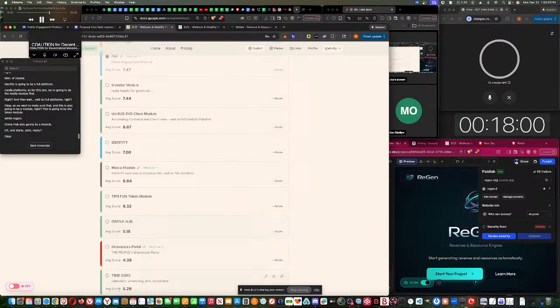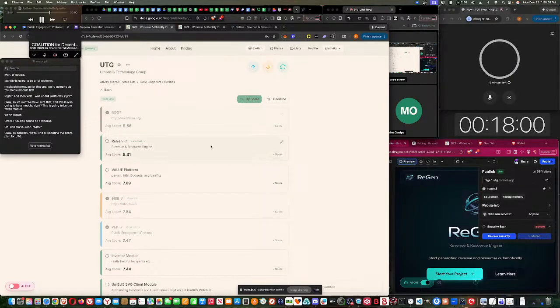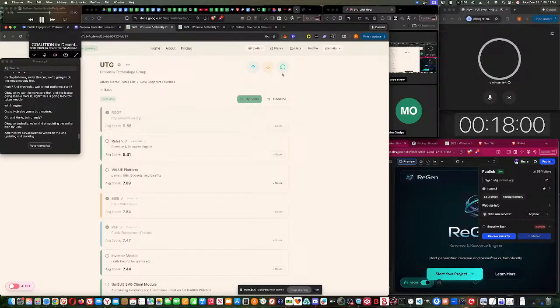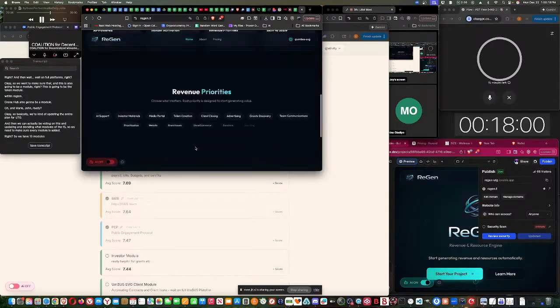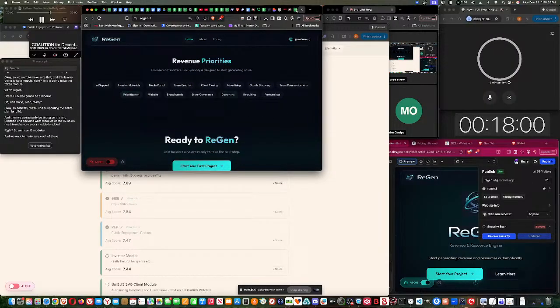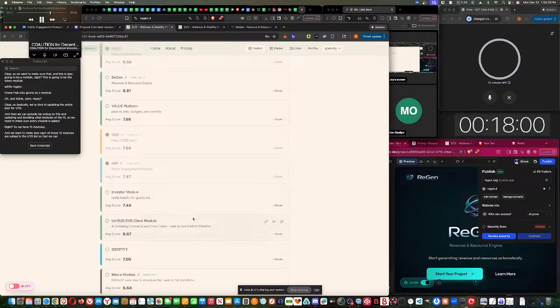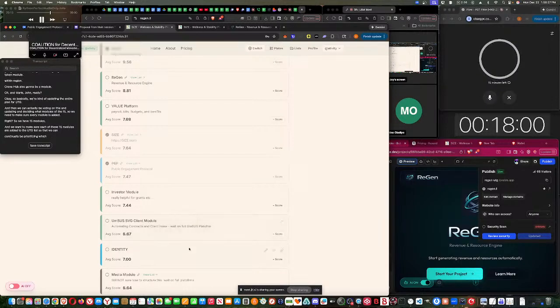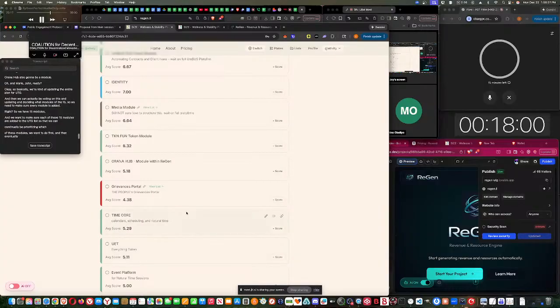Okay, so basically we're updating the entire plan for UTG, and then we can actually be voting on this and updating and deciding what modules of the 15. So we need to make sure every module is added, right? So we have 15 modules, and we want to make sure each of these 15 modules are added to the UTG list so that we can continually be prioritizing which of these modules we want to do first, and then eventually we can get into the platforms.